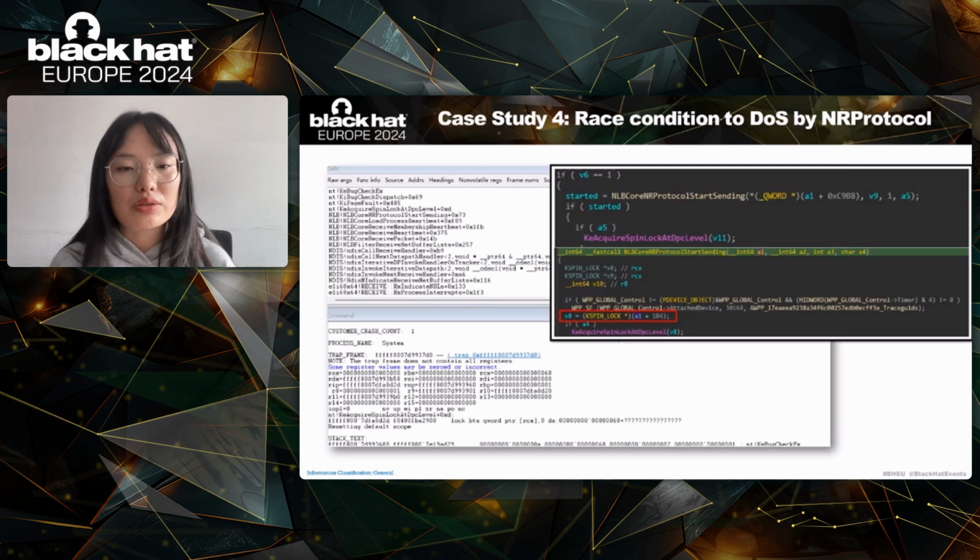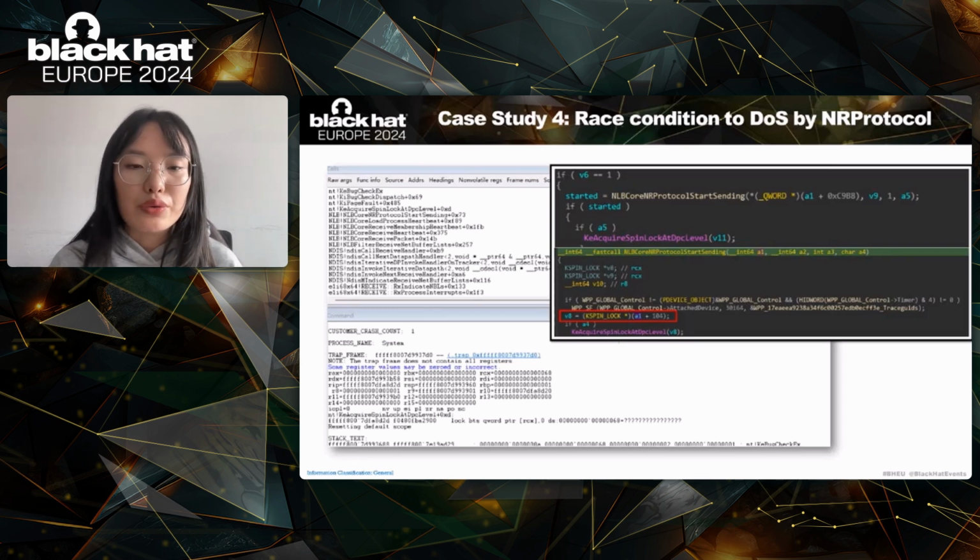Inside this function, it will try to get a key spin lock pointer. However, since the pointer at hex C9B8 is 0, the attempt to access it leads to a zero address dereference, as shown in the crash trace, and finally causes a DOS.